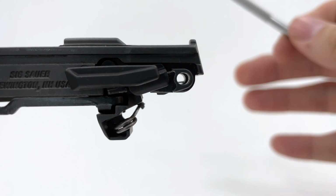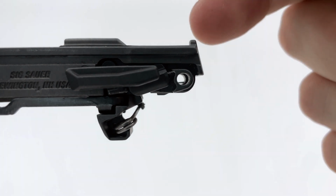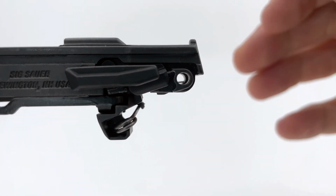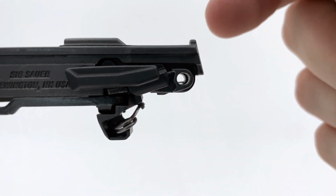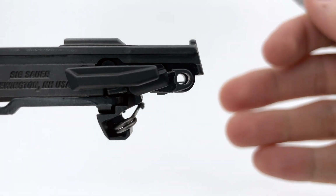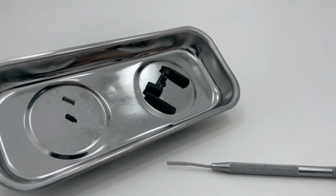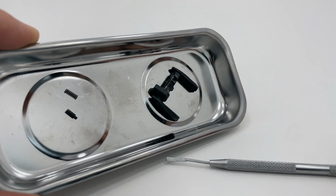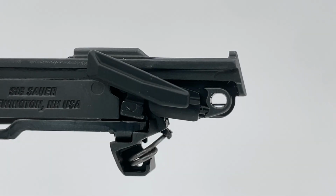However, that's not to say that this isn't easy, because it's really simple, and I will be showing you the best way to mitigate potentially losing any parts as I work. That being said, I will also be slowing down the process in order to highlight what I'm doing, but in real time, you will be doing what I'm showing you in one continuous motion. The tools you will need for this next step are a flat-headed pick or another thin tool like this one here, and optionally a magnetic parts bowl in order to keep your small parts from rolling off the countertop later on.